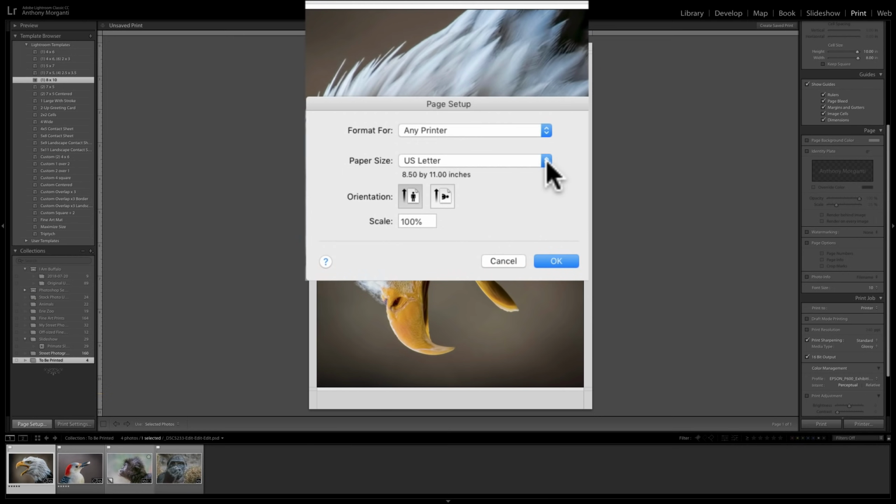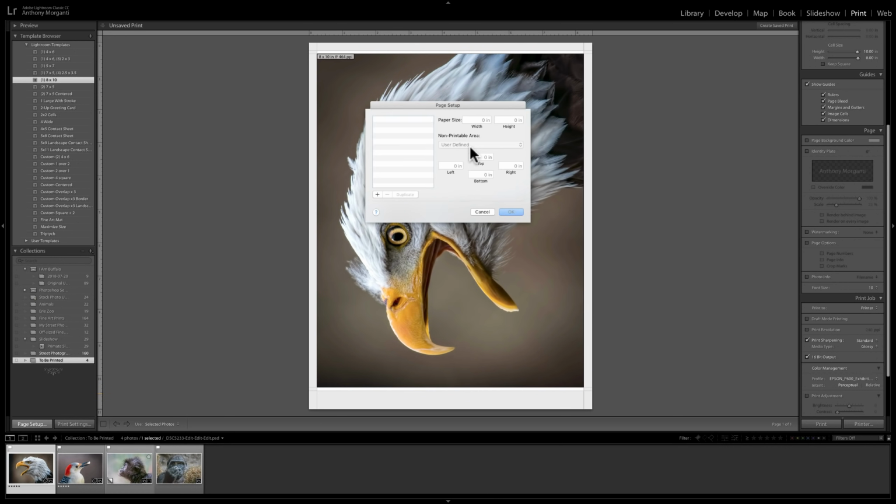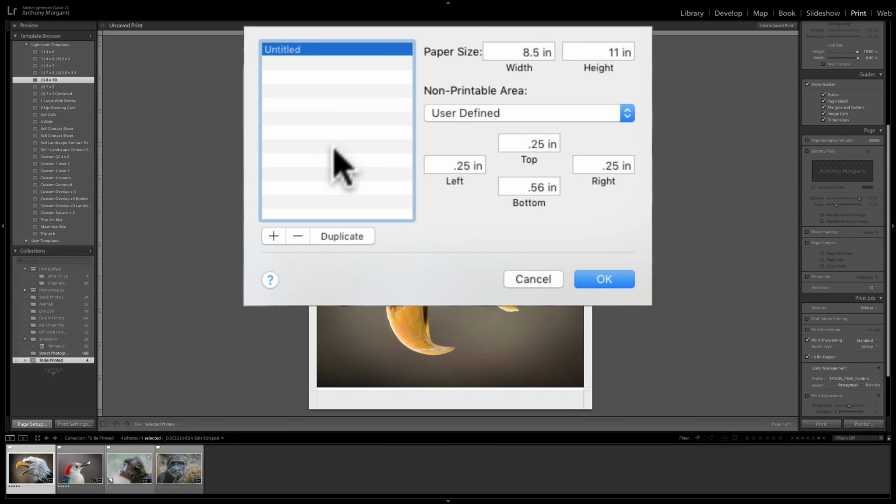Now, paper size. You could choose a lot of different standard size papers, A3, A4, and so on. Or you could do a custom size. So if you have a paper that's not a size that's shown here, you could go to Manage Custom Sizes. You could click this little plus sign. And when you do, this will become active, and you could type in the actual paper size. What is the printable area? User defined. Then that will be down here. So are you going to have margins? You would put the margin sizes here for your paper. Some printers can't print to the edge of the paper, although most printers nowadays can. So you may be able to get away without having any margins at all. You could print the entire image right on the paper. So that's how you would define your own size.